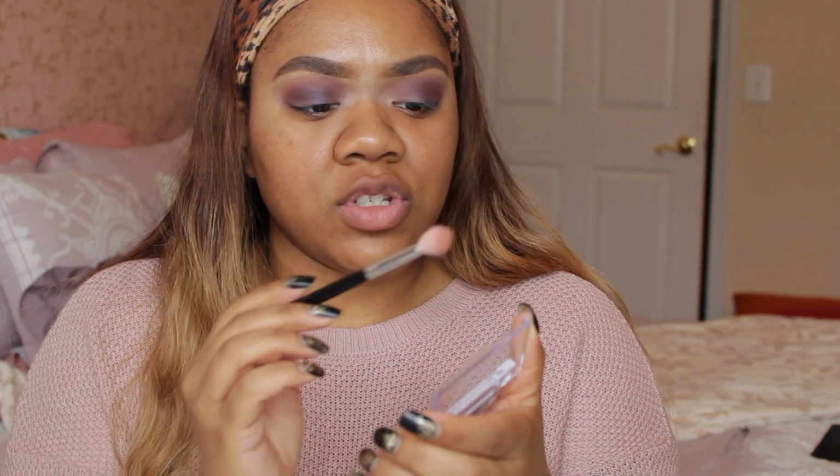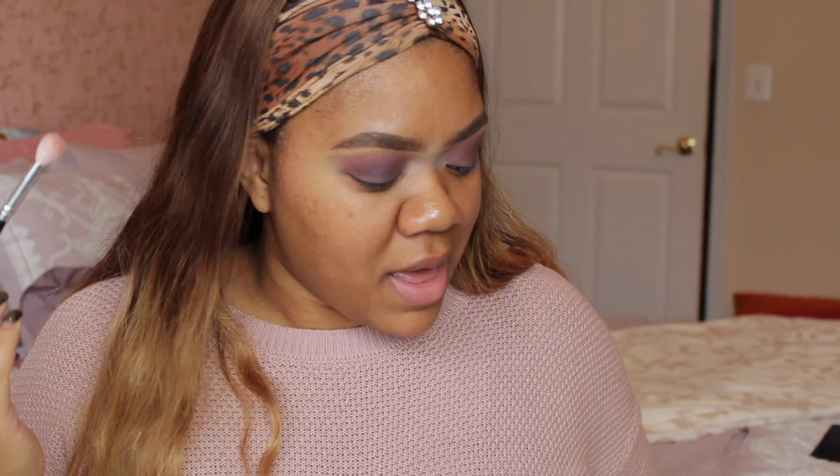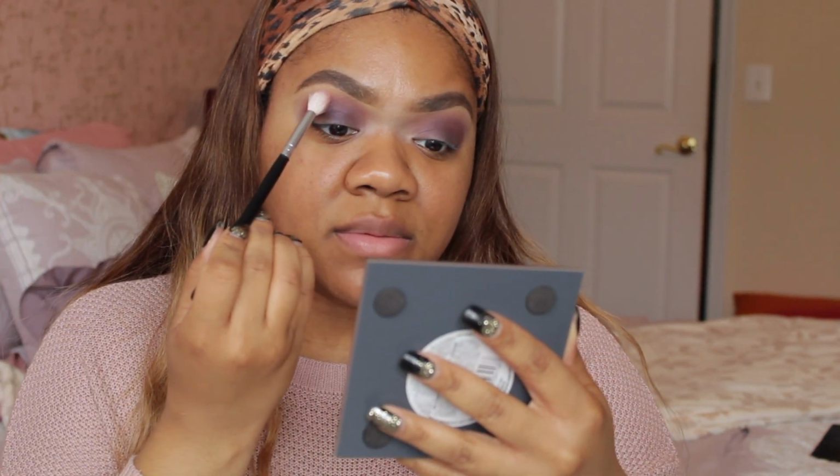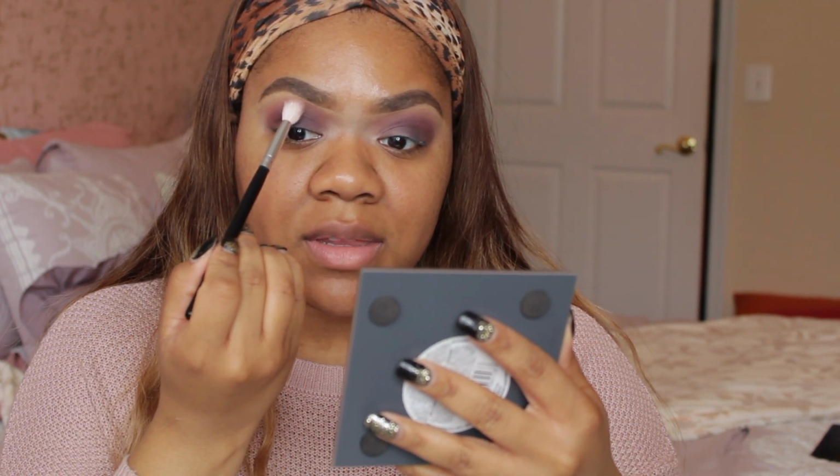And again, I am just holding my brush. I'm tapping off the excess and I'm holding my brush kind of towards the bottom here. And I'm going to very carefully press that right along the edge of the last shadow we just placed down. Very carefully and very lightly.